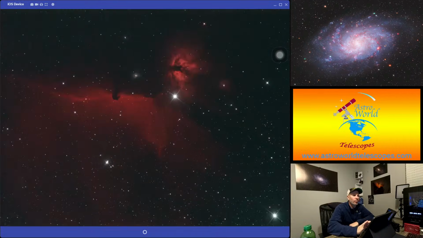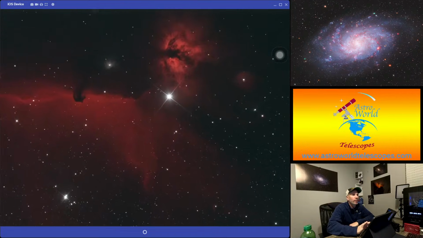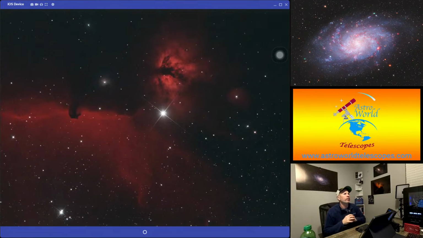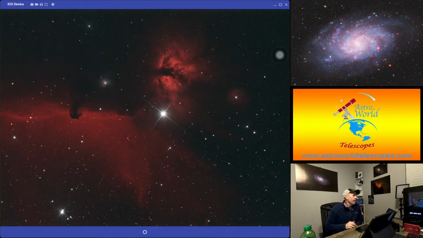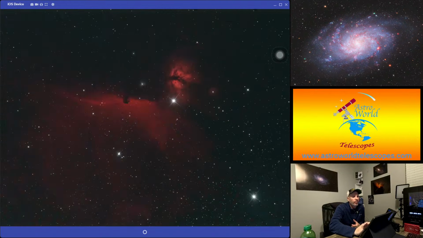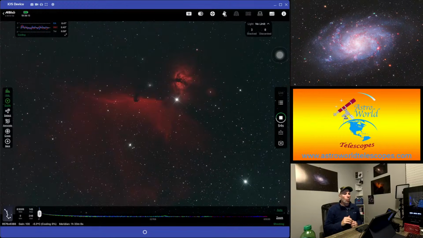It does look pretty amazing here. It is a nice looking image, and this would be really cool to process, to have all of this really nice hydrogen alpha just stacking up on your image. Man, that looks really good. I'm impressed. This IDAS filter works really well.